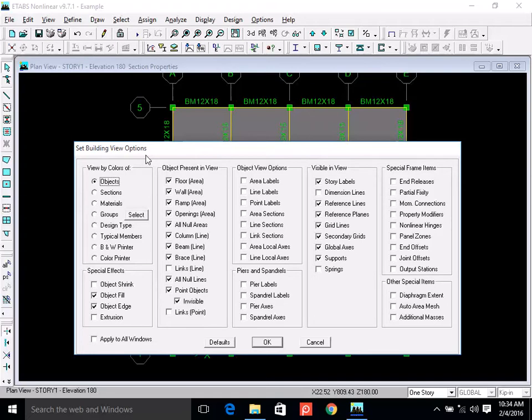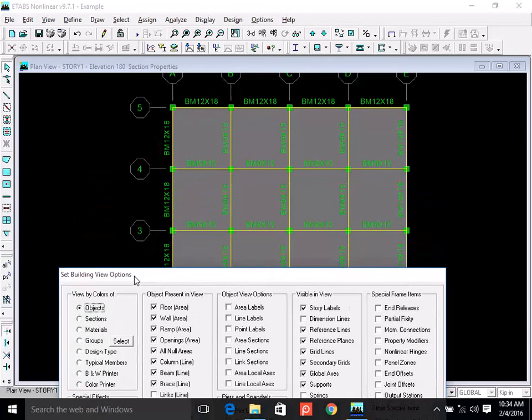It means that all the beams are shown in one color, all the columns are shown in another color, all the slabs are shown in another color. Okay. That's why the beams which are 12 inch by 18 inches are also yellow, as well as 9 by 15, although these two have different colors in the library.